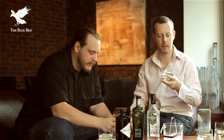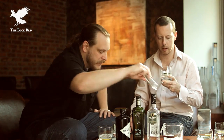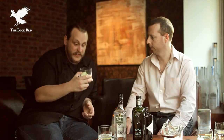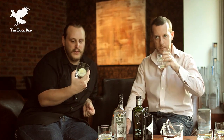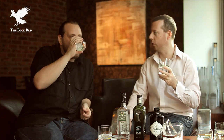I always think this is the gin for people who don't typically drink gin. It's a very subtle flavor, you know? Yeah, the juniper is quite mild. Yeah, it's almost bordering on a sort of a heavily flavored vodka. I mean, you could call it that. I find it's almost thirst quenching.